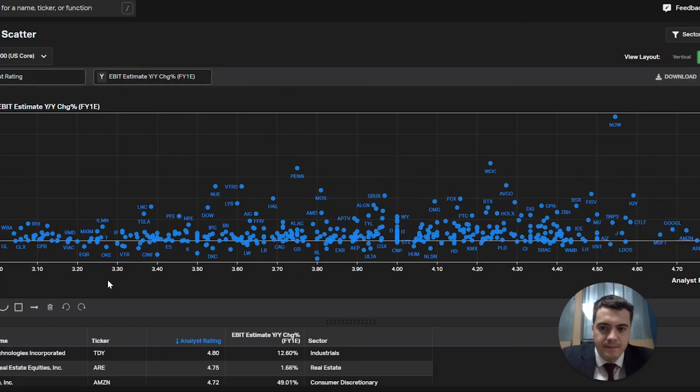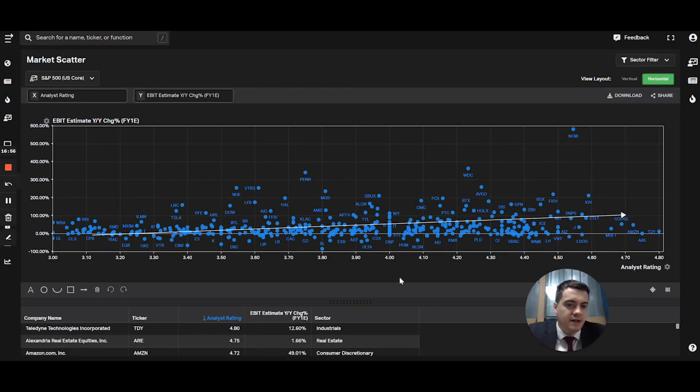Now it looks like there is a little bit of an upward correlation. It's very minute, it's very subtle, but it checks out, meaning that analysts give higher ratings to higher potential growth, which makes sense. And you can see how you can play with the data now. Find metrics that correlate with each other, audit financial ratios and metrics on the S&P 500 or more narrow indexes, audit financial ratios on a specific industry within a geography. You can audit financial ratios on different regions as well.